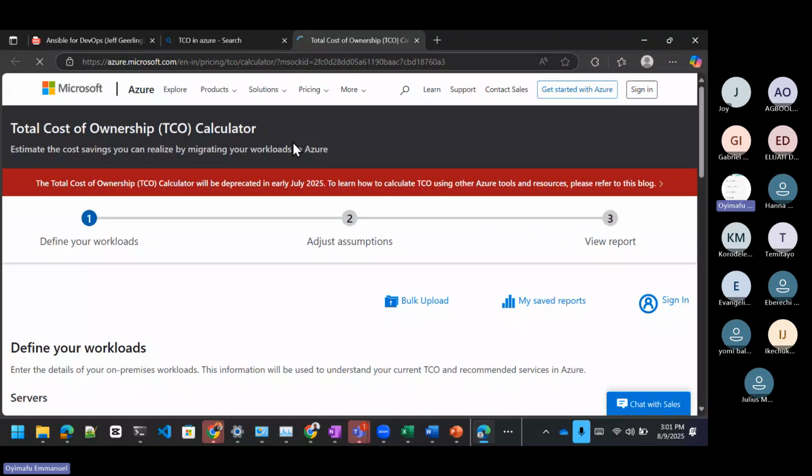It's good to always be updated because Microsoft changes things every second. You may think that you are good, you know what you are doing, but by the time you don't update yourself, you may discover that the things you thought you knew before have changed. You can go for an interview and they'll tell you, okay, come and create a storage account.